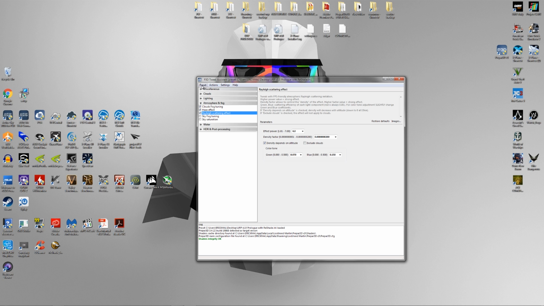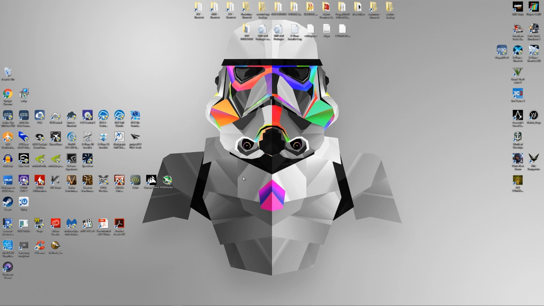Now, if you're going from one version of PTA to another version, what you would do is you hit actions, restore original P3D shaders, and that will pretty much put everything in a default mode. Then you put the new PTA in there, override it, and open the new PTA, and you're done. Simple as that.